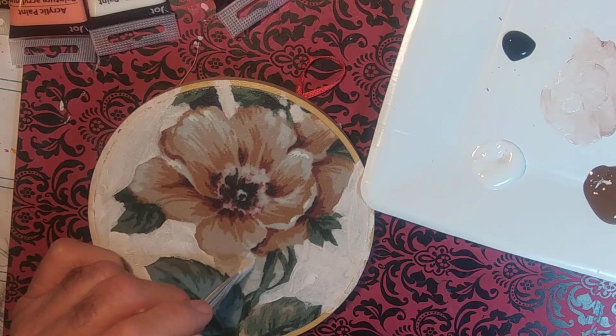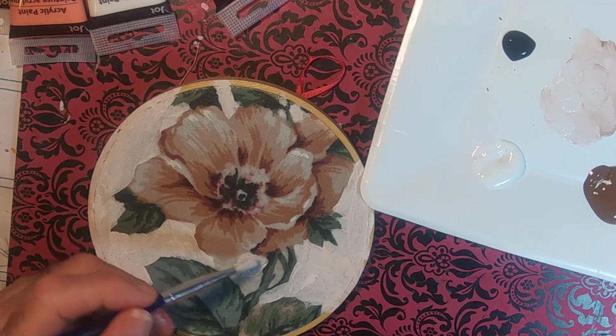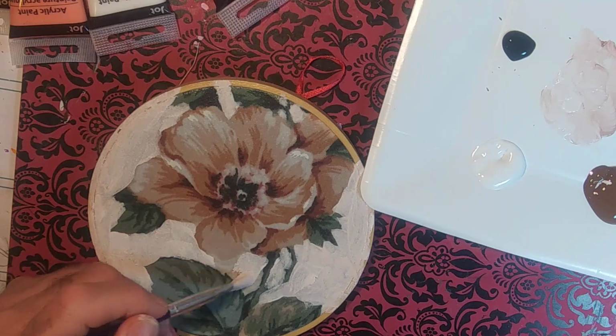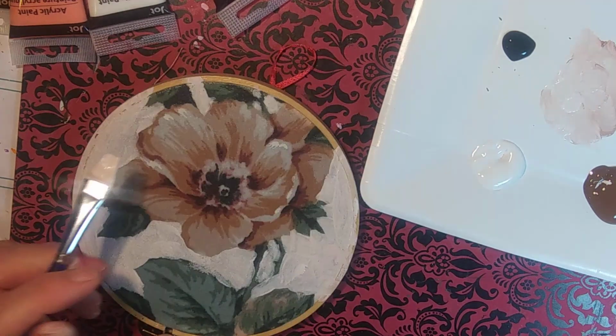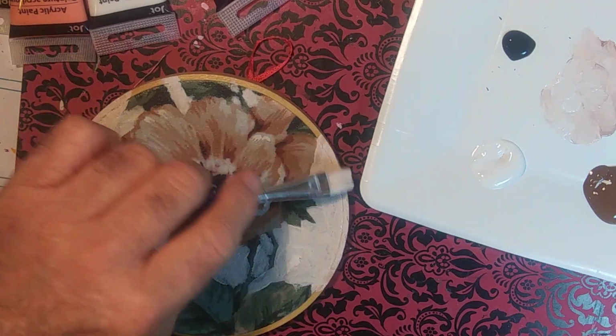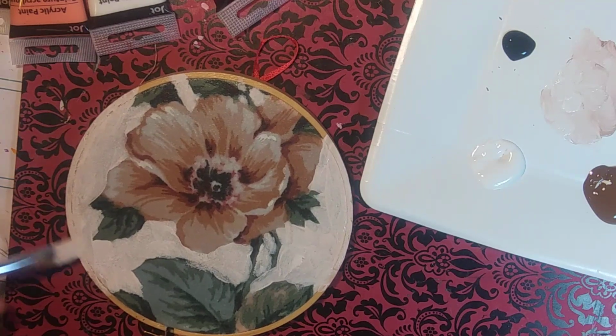I'm sure they would like to mess with stuff. And you don't have but a couple of dollars invested in it. If it messes up, what do you care? All right, there's your background color. I always go over the edge here.